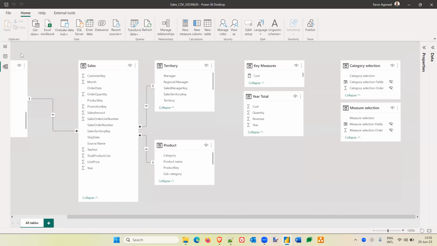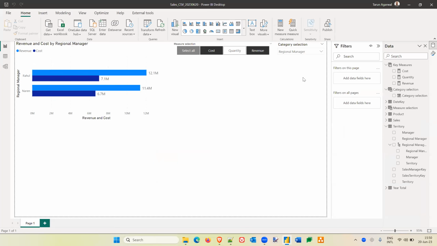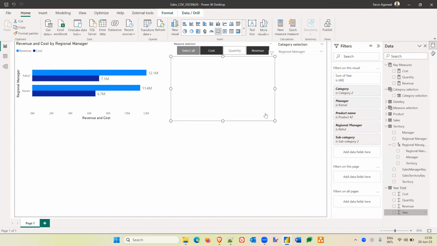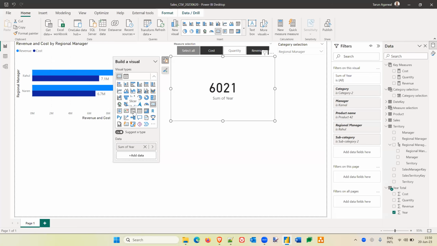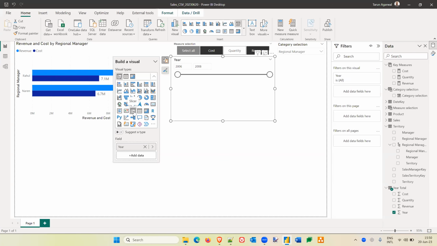Now I'm going to do something slightly different. I'm going to add here from year total, year. What this does is it by default creates a chart which is of type card. I will switch. I will say I want this to be a slicer. You see this with the filter icon? So I make it a slicer. When I make it a slicer, this is what it shows me. 2006 to 2008.